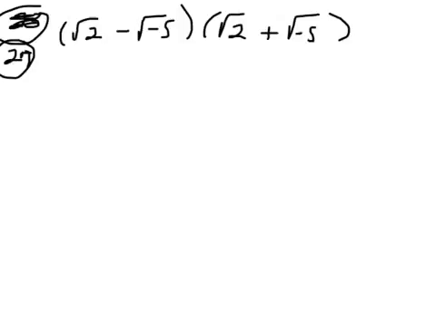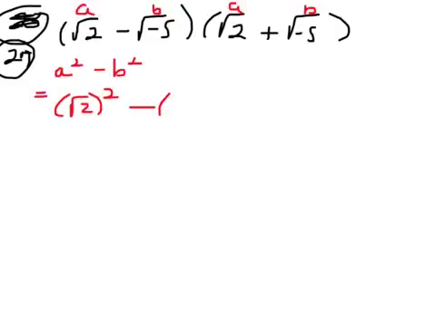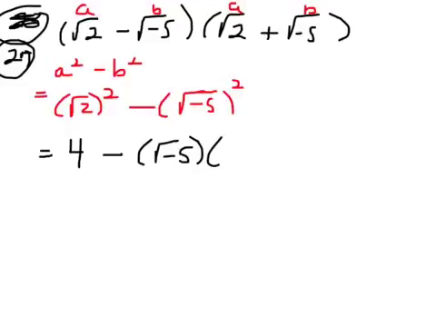If you look at it, let me write in red, your a is like the square root of 2. Your b is like this negative square root of 5, and you've got a 1 plus and 1 minus. So if we write this as a difference of two squares pattern, that's going to be square root of 2 squared minus square root of negative 5 squared. I could FOIL all that out, but the chance of me messing it up is a lot more than if I just do it this way. So that's what we're going to do. The square root of 2 squared is 4, and then I have a subtraction sign, and then this is square root of negative 5 squared, which, remember, means there are two copies of these things. So let's simplify each one of them.